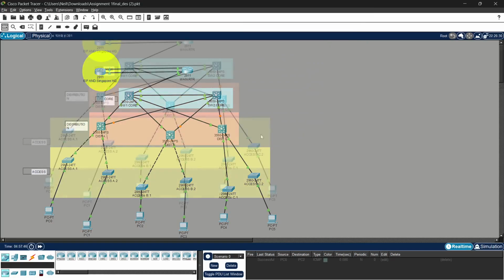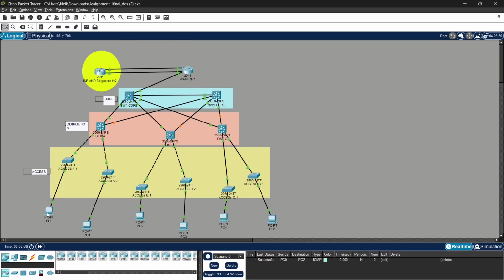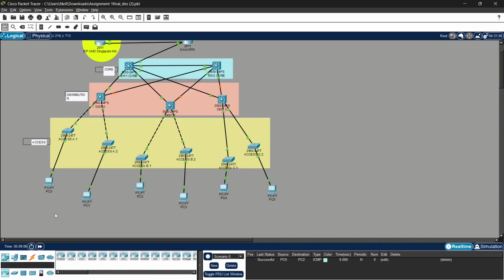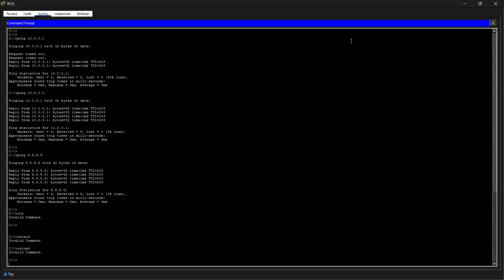Now for the final part, let us demonstrate that the entire network is working with end-to-end live pings. We are starting with PC0, which is here. You can see it's connected to access A1, which is in building A on VLAN 10, the existing management network. Let's go to the command prompt.